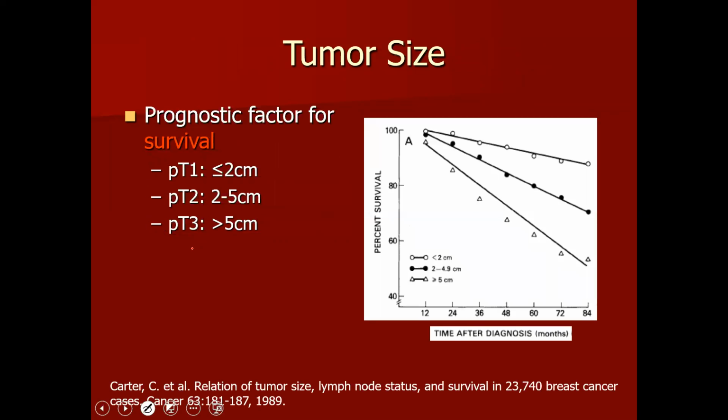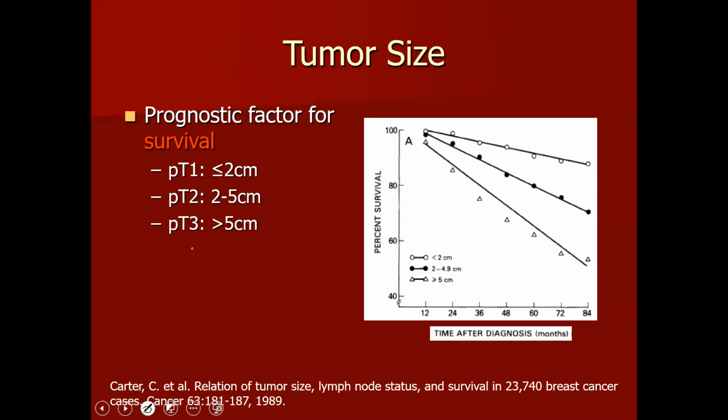Okay. So the first of these is tumor size. Tumor size is a prognostic factor for survival. It's also a prognostic factor for spread. And because it's a prognostic factor for spread, it helps to determine whether or not a patient's going to get chemotherapy. I guess survival and spread are interrelated because it's not the breast cancer itself that decreases survival. It's the spread of the breast cancer that's decreasing survival. But by spread, I mean outside of the region.